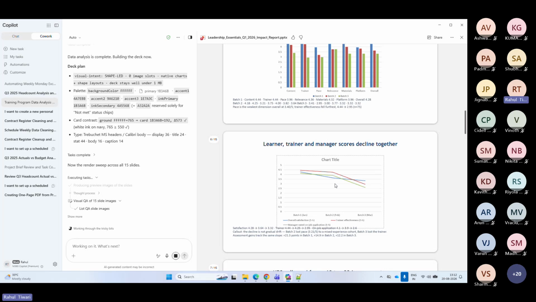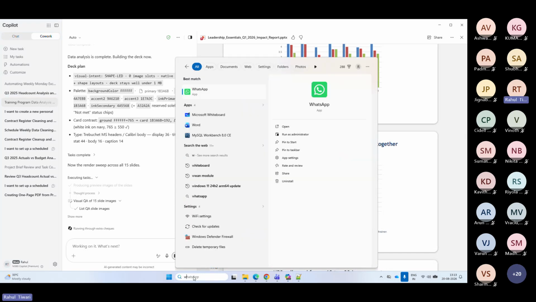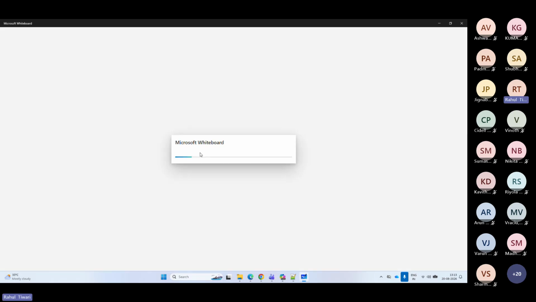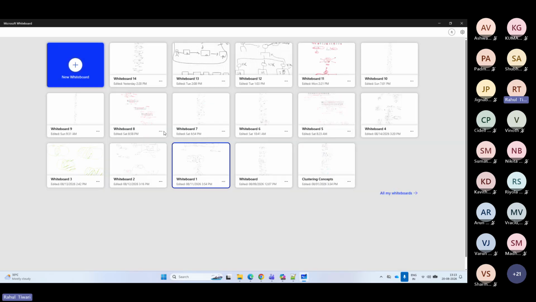Is it safe to share information like employee details in Excel files? Is it safe to share the details with CoWork? The answer is yes, because if companies are enabling this CoWork in your company, IT at the back end has certain restrictions, right? So I'll give you the idea why Microsoft is pretty much safe. Microsoft has a tie-up with Anthropic as well as OpenAI. Every model has certain weights. Weights are basically the learning knowledge which it has, right?